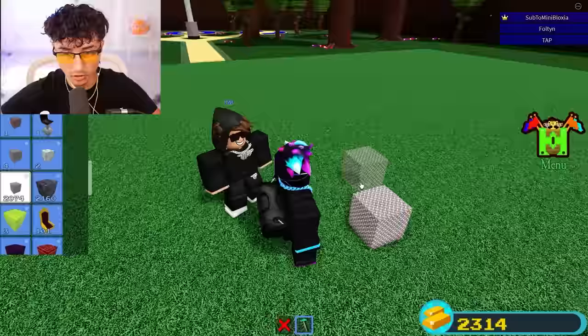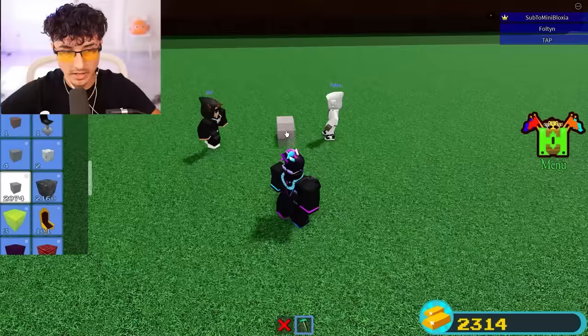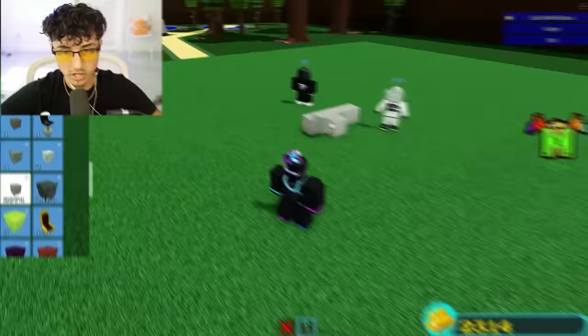Look at that. It's the strongest block in the game. This block looks ugly. Wait, is that actually the strongest block in the game? It is 100% the strongest block in the game. So we're building a steel block. All right, we got it. It's a steel cube, actually, but yeah.